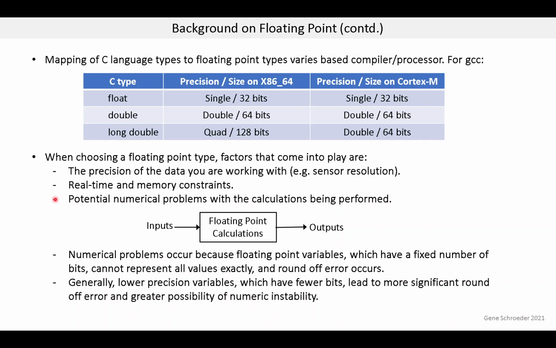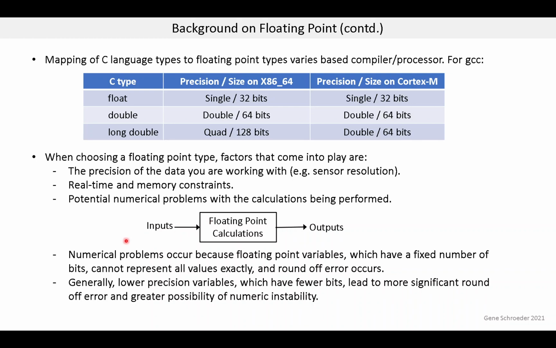The final item here is a complex one, and that is numerical problems. I'll first say there's a whole field of study in mathematics called numerical analysis that deals with this kind of issue. It's an important field of mathematics. In this little diagram, I show inputs going into a box that is doing some floating point calculations, and then it generates outputs. Now the inputs may be sensor values that aren't terribly precise, don't require a lot of significant digits, and the outputs might be the same way. You don't really need a lot of significant digits, or you might. But the question is, what is going on inside the box?